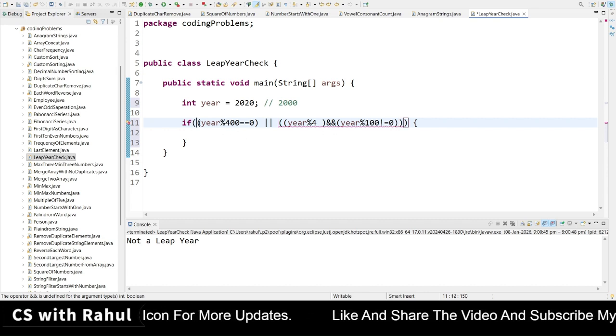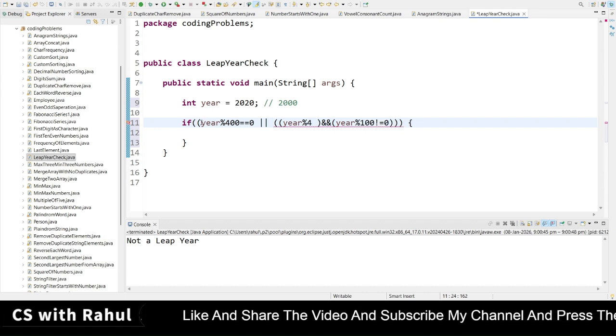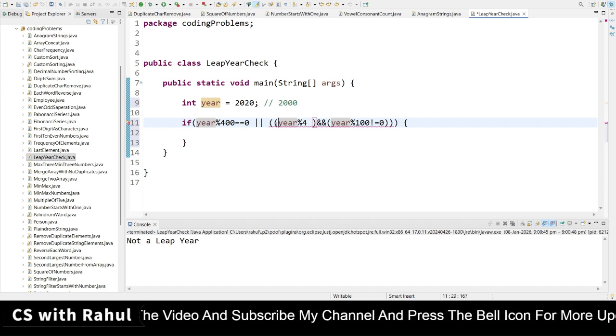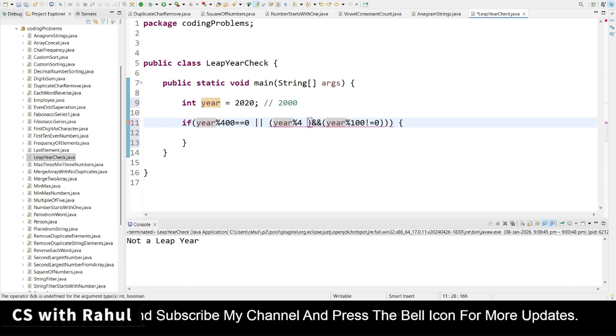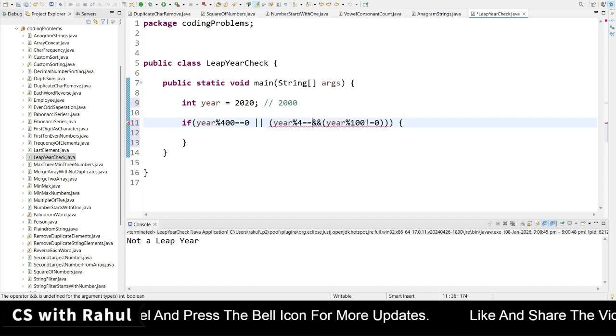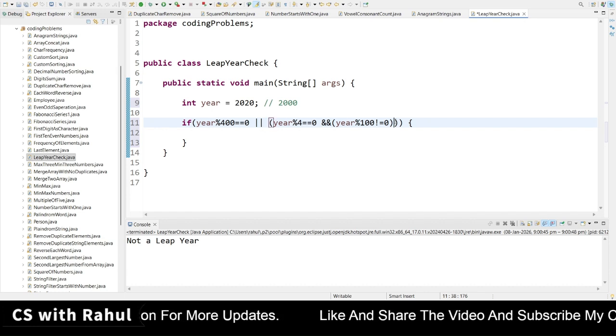Let me remove unnecessary brackets here. Yes, here I forgot to write 0. Okay, no issues. Now it's fine.